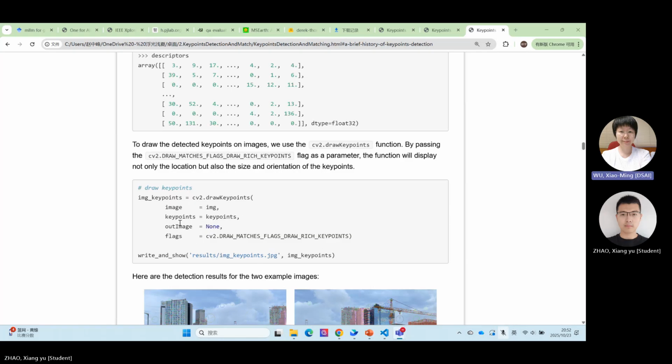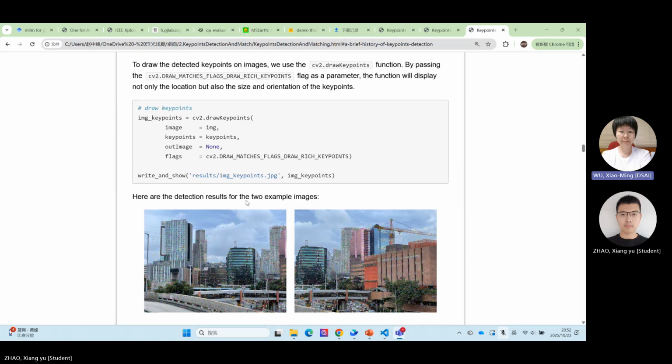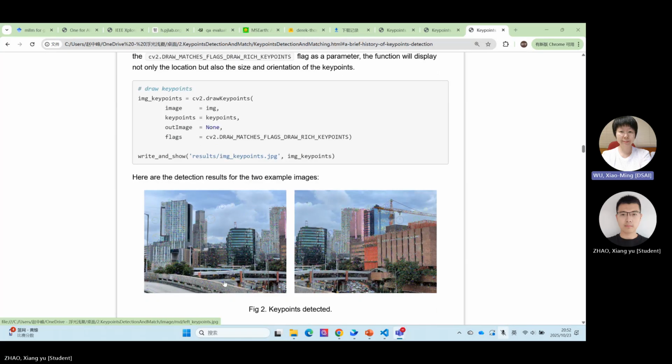You don't need to change these flags. The function will display not only the location but also the size and the orientation of the key points.